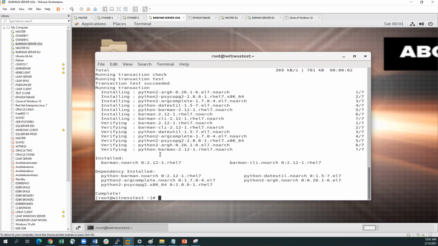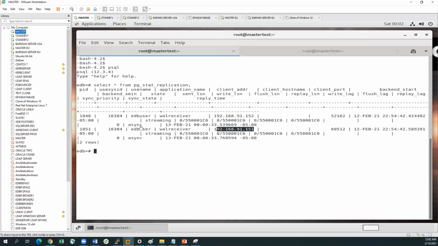Now the first thing I'm going to do here is I will also install the Barman CLI on the other nodes, because I will need it there as well. So I'll install only that on the master server.